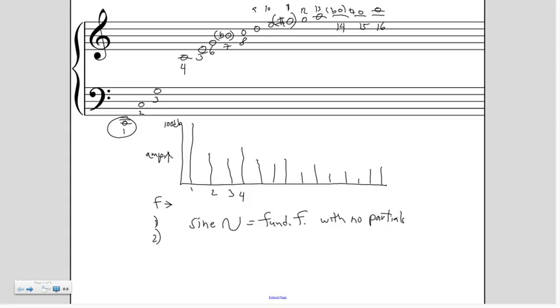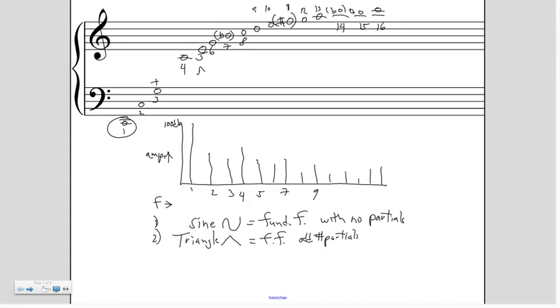The second one is a triangle waveform. The triangle waveform usually is abbreviated with just a triangle. The definition of a triangle is we have the fundamental frequency, again, I'll abbreviate, fundamental frequency, but we also have the odd numbered partials. So in this case, we would have 1, 3, 5, 7, 9. So if we look at 1, and then 3, 5, 7, 9, all the way up.